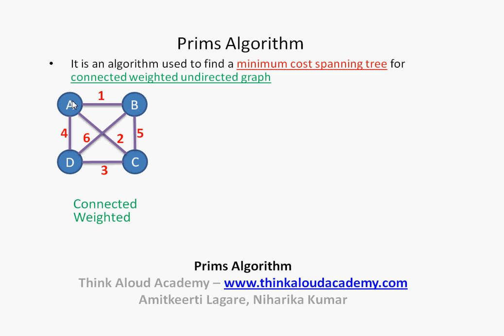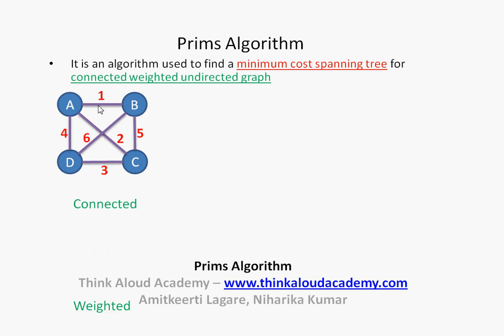For example, if these vertices were cities, then this means this is the distance between the cities. Or if these represent houses, then this means probably the length of the cable connecting these two houses. And by length of cable, I mean the digital broadcasting cable, or the cable that gives you the channels in the house. So the cable laying company would lay the cable from one house to the other. So this could represent the length of the cable connecting between these two houses and so on.